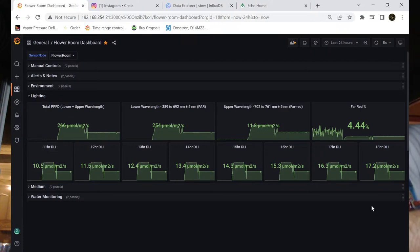And then across this bottom row, I just have DLI all the way from 11 hours a day up to 18 hours a day, which is all the various hours that I'll run, 18 being the most, which I'm going to be running right now, going all the way down to 11, which is the least amount of hours that I'll run in flower towards the end. I might drop down a little bit less, but we'll see.